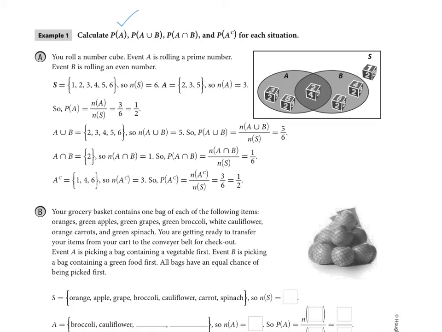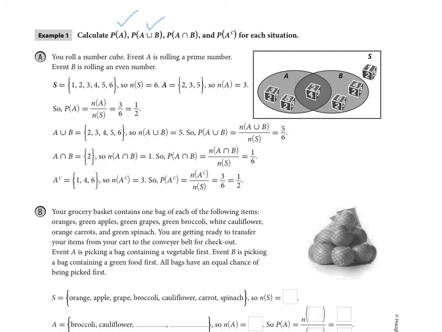Now if we need to, we can make a little Venn diagram, as you can see up here as they've done for you. So here are my prime numbers in A, 2, 3, and 5, and here are my even numbers 2, 4, and 6 in B, and just like before we have an overlap here where 2 is used in both sets. So in my A intersect B, which is my next probability in this list that they want me to calculate right here, is just the one element, the number 2. So the number of elements in the intersection of A and B is just one outcome.